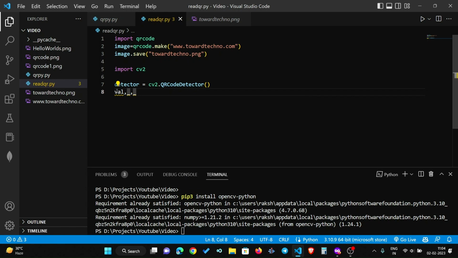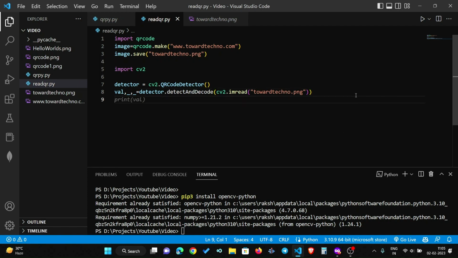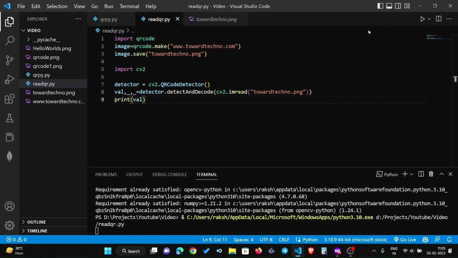The text which you have written here will be added. So we will give it like this, and we will give equal detector. This is the use of having GitHub Copilot, it will give you the code automatically. Print it. So done. Now let's run it.